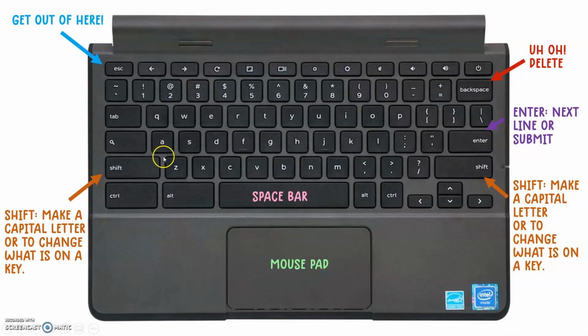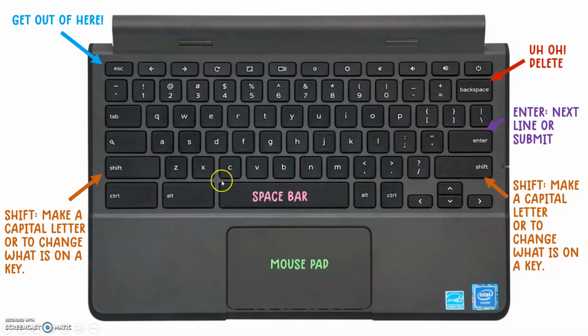It's very important to use the shift key to make capital or uppercase letters if you're writing your name or at the beginning of a sentence. So you just do the same thing. You use one finger to hold down shift. Don't let go yet. And then whatever letter you need, like let's say you're going to start a sentence with the word the, you will hold down shift and then tap the T one time to get your uppercase or capital letter.